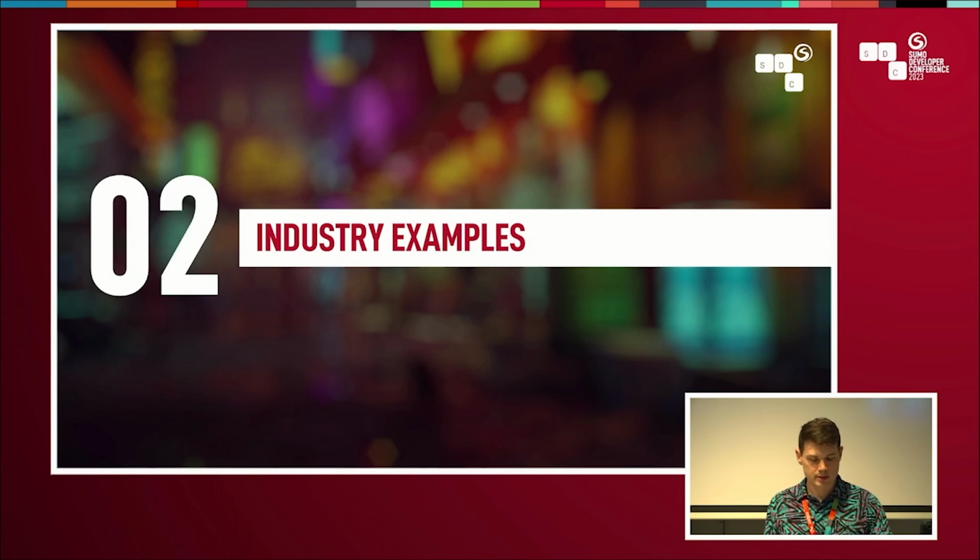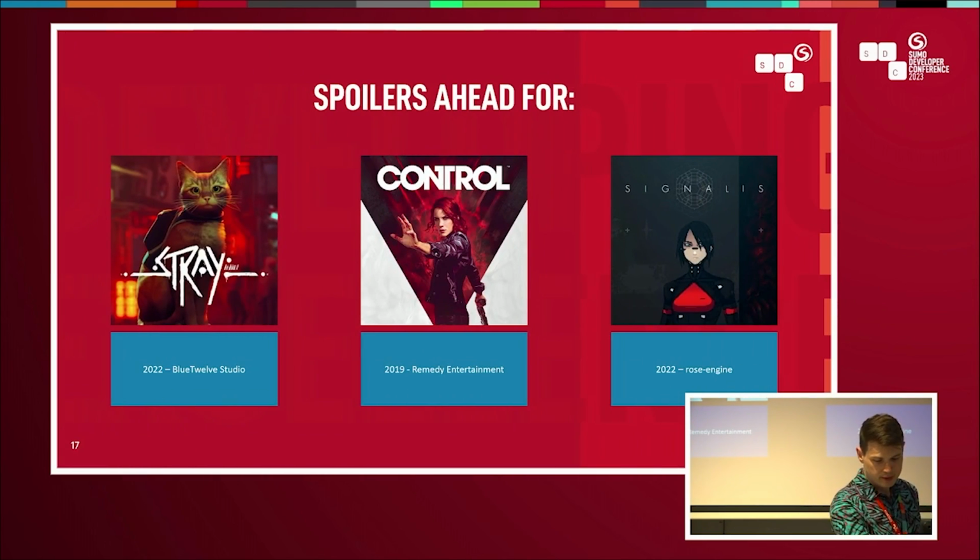So let's take a look at some industry examples that I think do a really good job of this. I'm going to be talking about these 3 games. So we've got Stray from Blue Twelve Studios, Control from Remedy Entertainment, and Signalis from Rose Engine. And spoilers ahead, minor spoilers, if you haven't played any of these already.